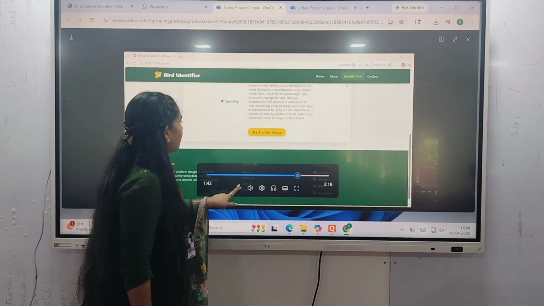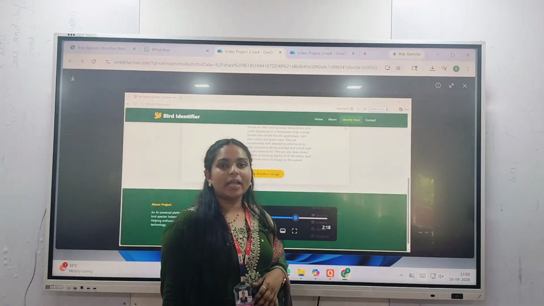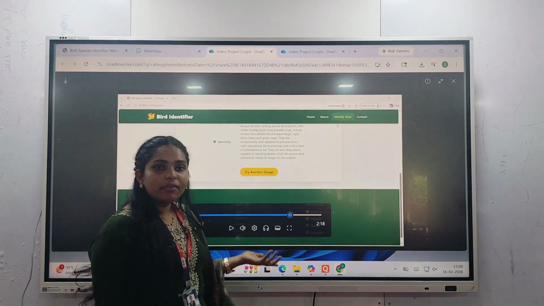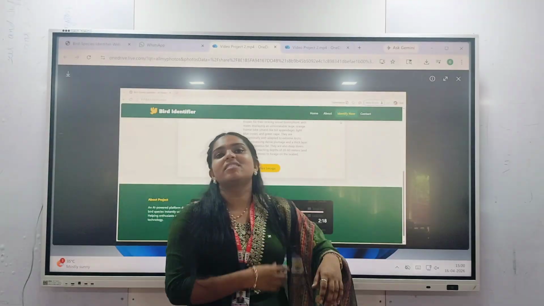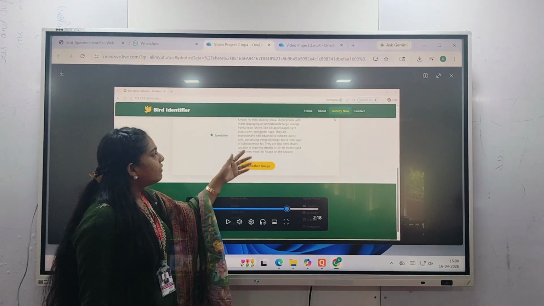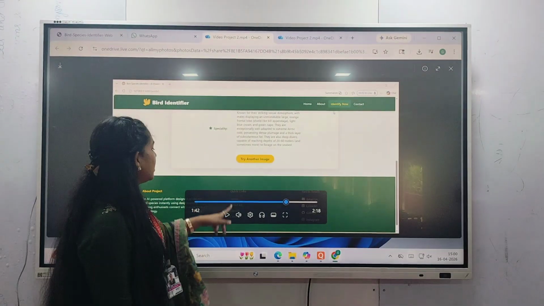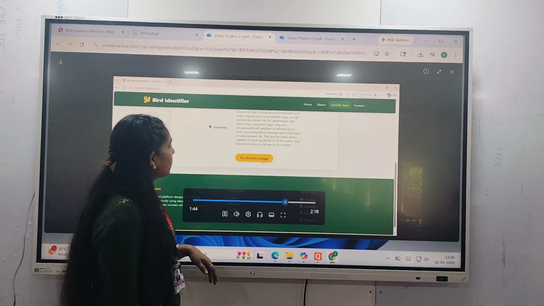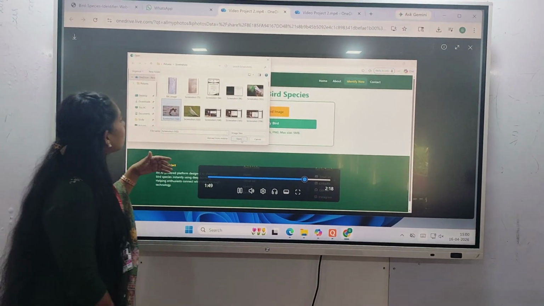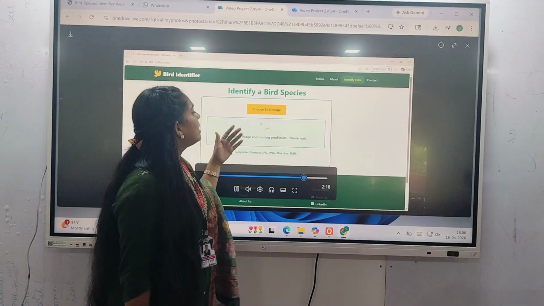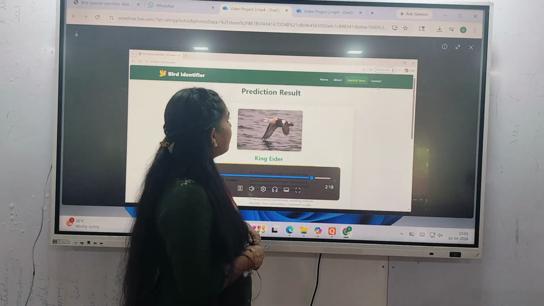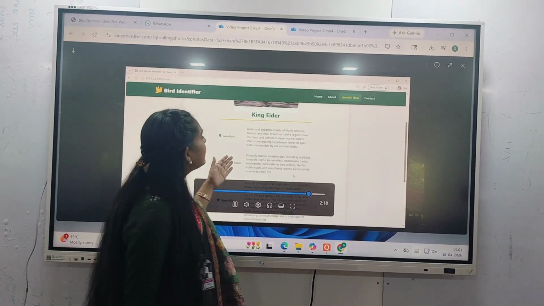It predicts the location and food and also the specialty of the bird. Now you can also try another image. It is not restricted that you have to use only one image. You can use multiple images at once. So now after getting all the details about one bird, you can try another image. See, now when you choose another bird, it can give something else. Now it will open, and also you get the details about the bird. I told you previously: location, food, and specialty of the bird. This is the details about the bird, what you want to know.